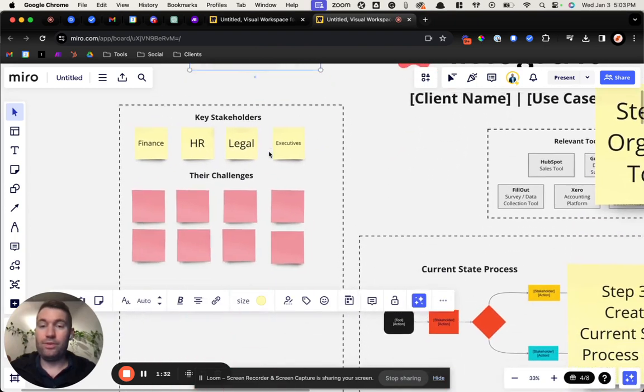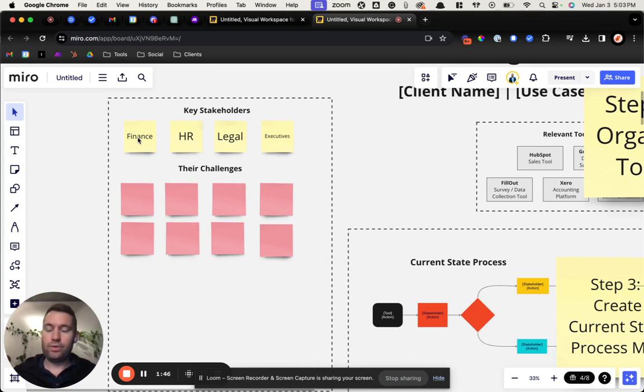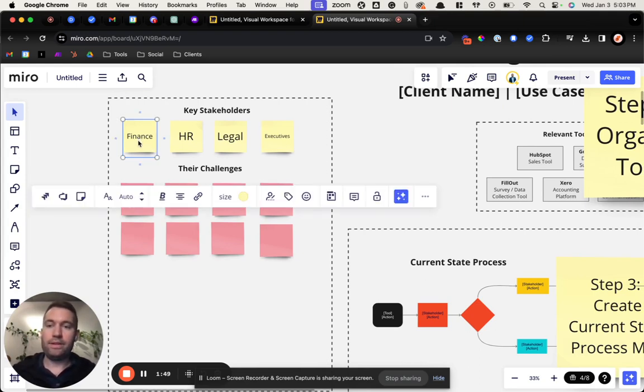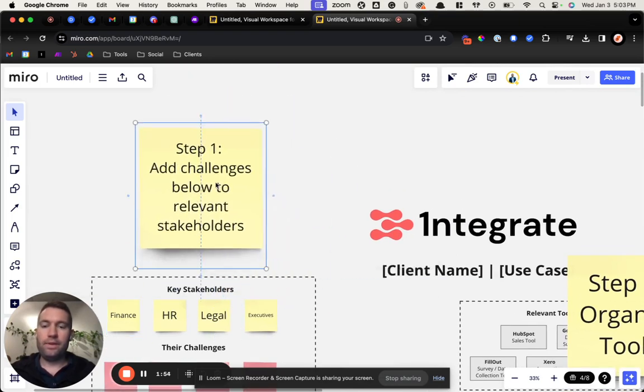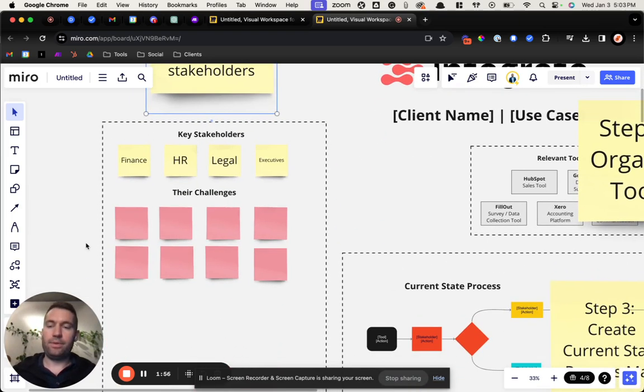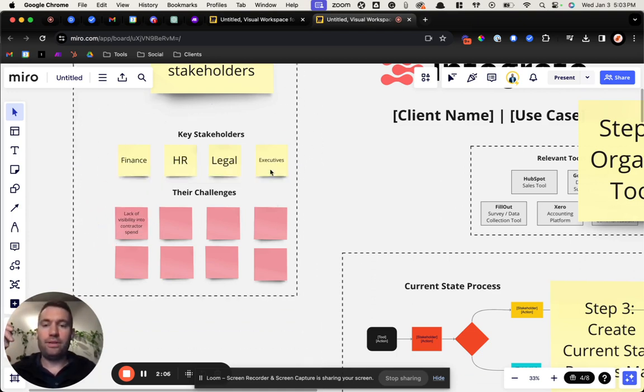This is important for me when doing discovery because everything ultimately has to come to value, and any value needs to come from fixing a current problem or providing a solution to a challenge. So I start by asking about the key stakeholders involved in this problem they're identifying, whether it's finance, legal, executives, etc. I even have a list of some of the common challenges. For finance, it could be lack of visibility into, let's say, contractor spend, etc.